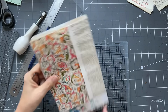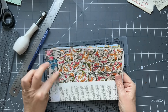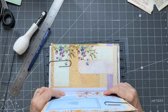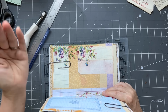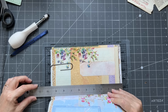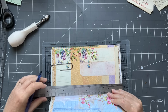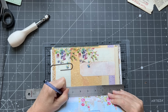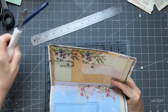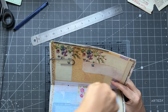Now, quite often I'm asked, where did I get these paper clips from? They're just good because they catch. If something's shorter, they catch it all, see? Put that back around that way. So I've got it up. And I'm a lefty, so I think I keep everything the right way up that way when I'm working. I don't know if that's because I'm a lefty or if other people would do that. So again, 9.3. So that means 4.8. There. And then I need to do my 2.5 and my 2.5, which is here. Okay. Now, if you make a boo-boo with your holes, you might add in another page and cover them up and re-measure them. I even did that with you guys once.